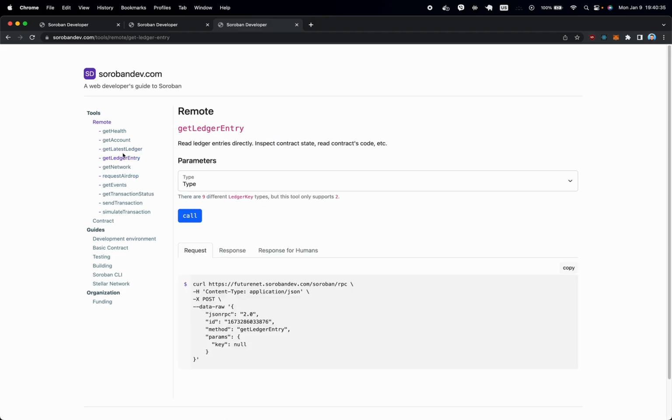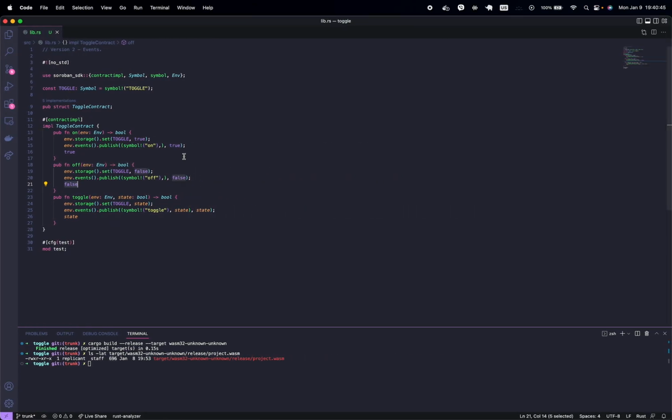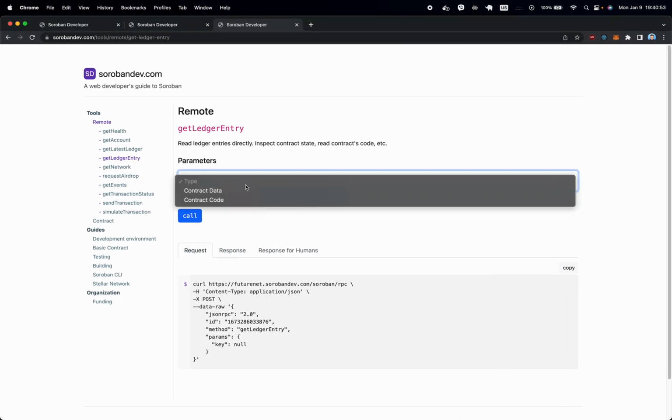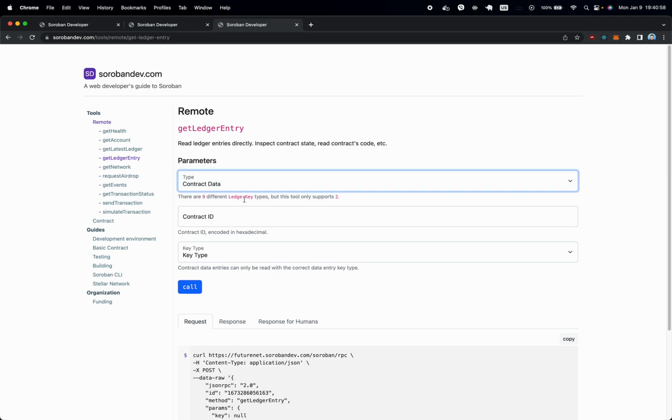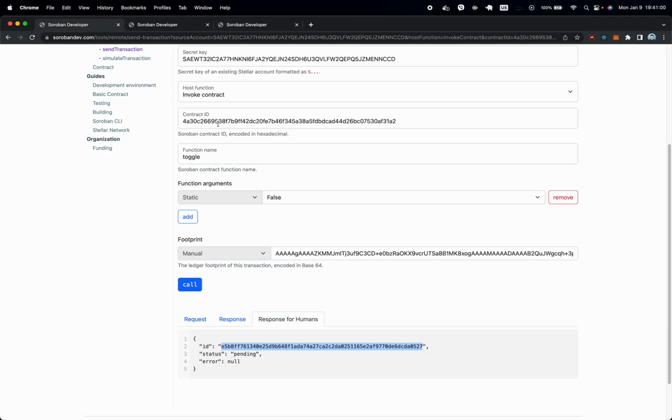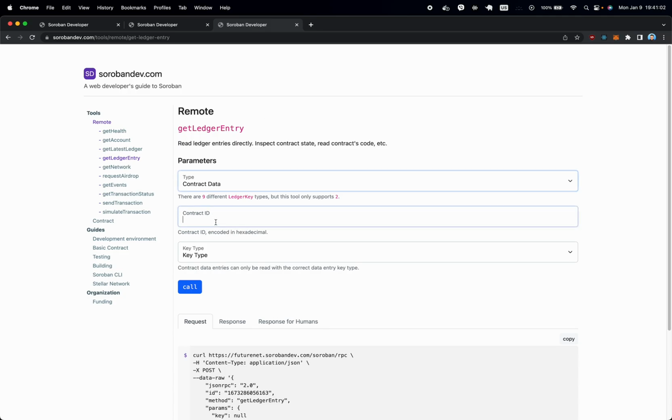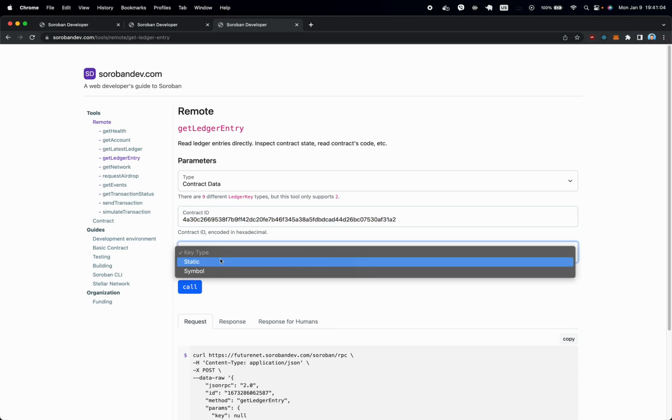Now, getLedgerEntry is very useful when you just want to query the state of the ledger. And specifically, since we're storing something using environment storage, it's useful to look up that value without calling the contract. So this is how you do it. You select contract data from here, and then you provide a contract ID, which we have over here, and the key type.